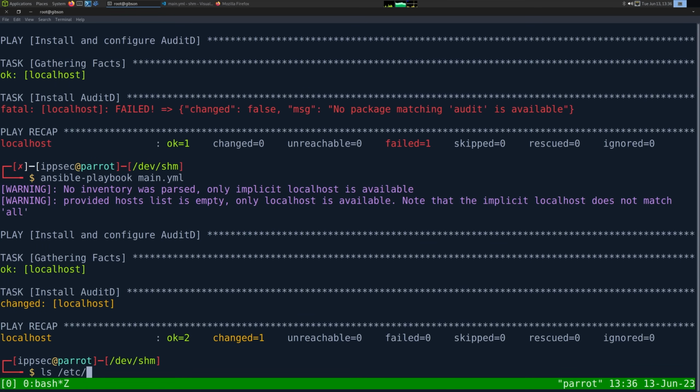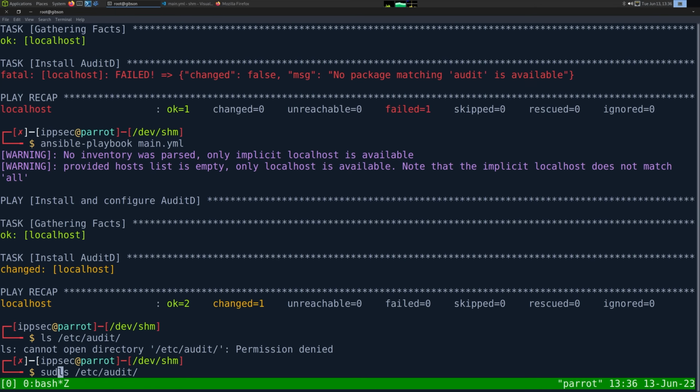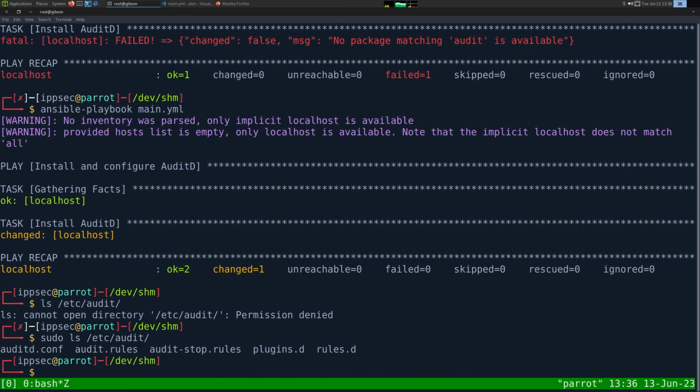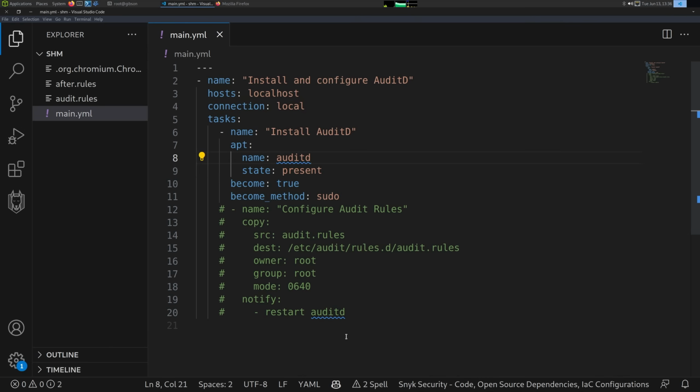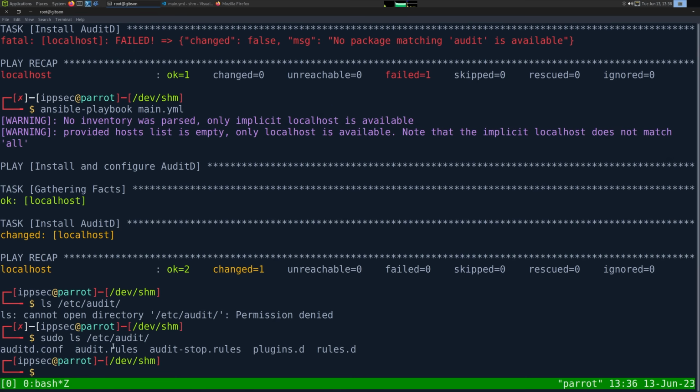So if I go ls etc audit, we need to do sudo. We can see there is a rules.d file, and that's where we actually put the rules. If we just overwrote audit.rules, it would get clobbered the next time auditd restarts because every time it builds things from rules.d.